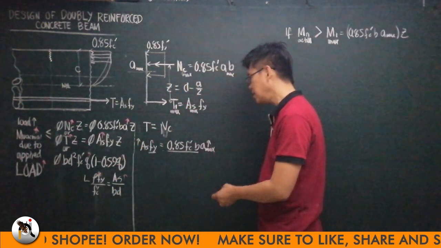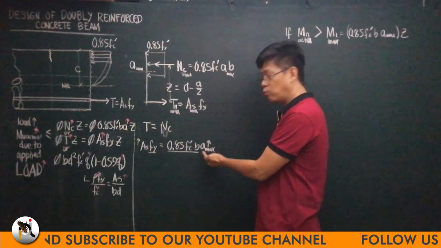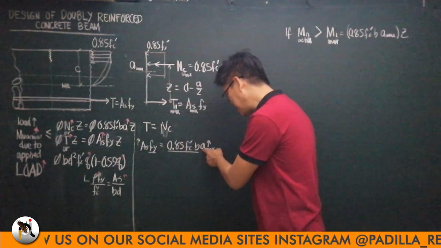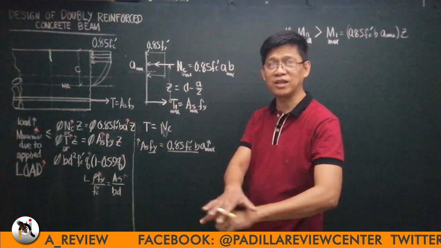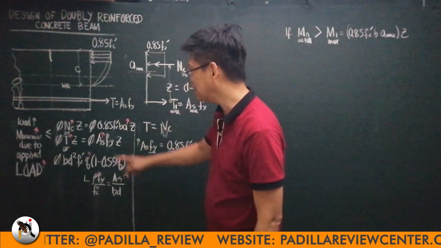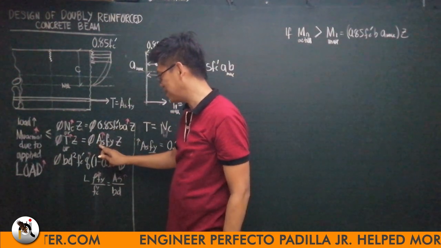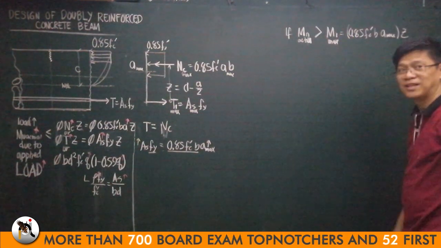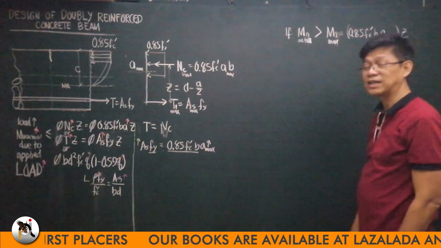However, as we said, concrete cannot increase the A for infinity. There is an optimum point, the maximum. Once you reach the maximum, we reach the maximum value for this. Now, when this is A max, NC is max, I repeat, no matter how you increase this, it is already nonsense because NC will govern the design. You follow? So, let us call when A is max, corresponding to AS max, corresponding to rho max, the M1 max. The maximum M1, the maximum moment that a singly reinforced concrete can handle.